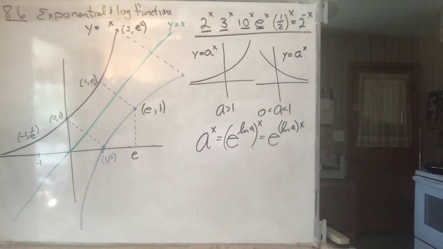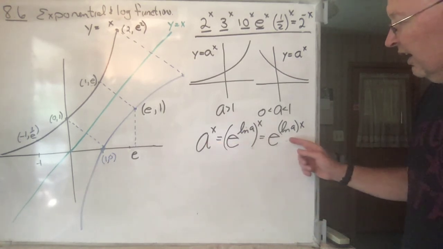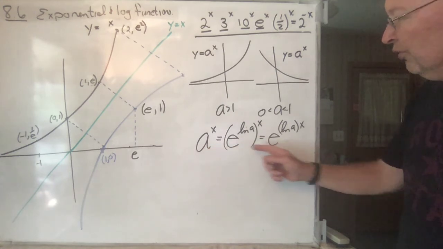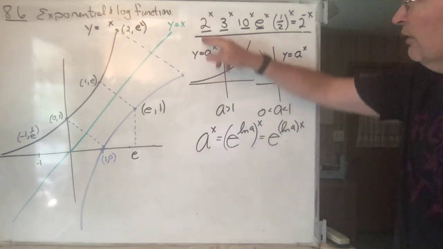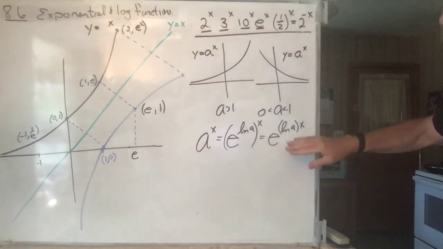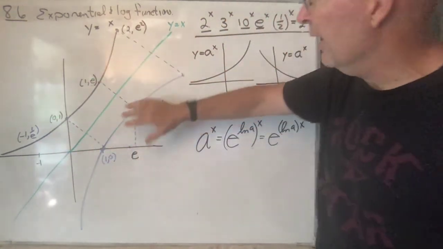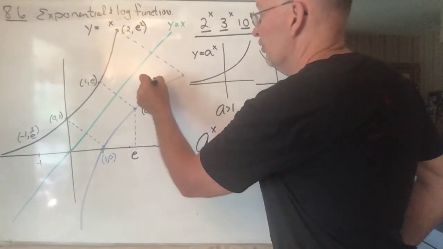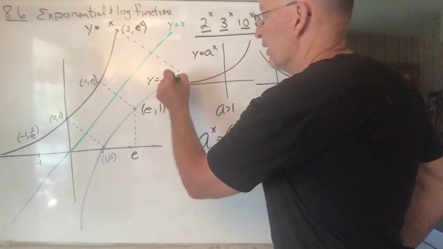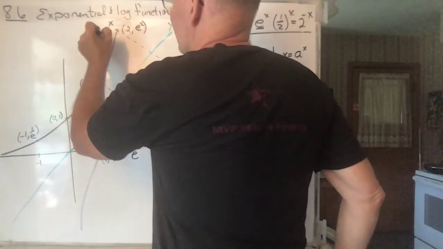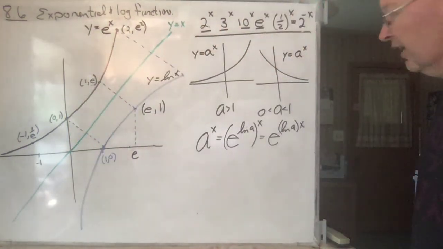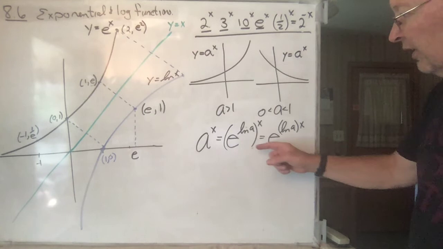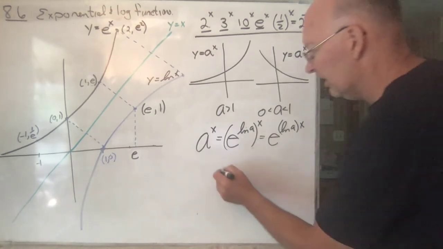Okay? So it's kind of nice because that shows what that really means is that I don't have to worry about all of these graphs. I can just concentrate on the graph of e to the x. Here's the graph of e to the x and its inverse, which is y equals the ln of x. Okay, so here's e to the x and the ln of x, and now you can just concentrate on that. Let's see why.